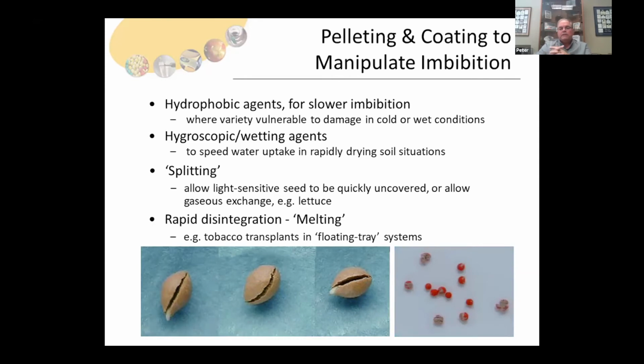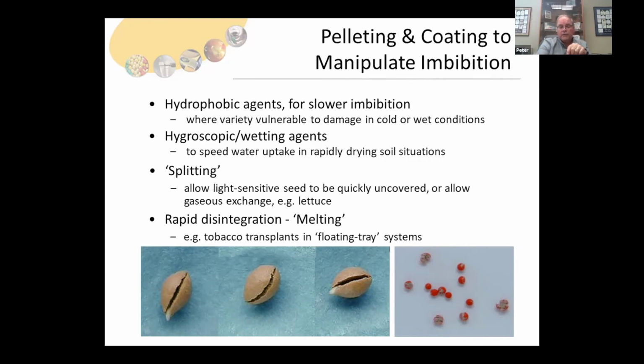Rapid melting, or sort of the disintegration of the coating. Very important for certain industries. I want to draw this out that there are these coatings available. A lot of flower and tobacco companies are utilizing this technology because they want the seed to release immediately out of this coating. As I click the mouse here, you're going to see what happens to the coating.